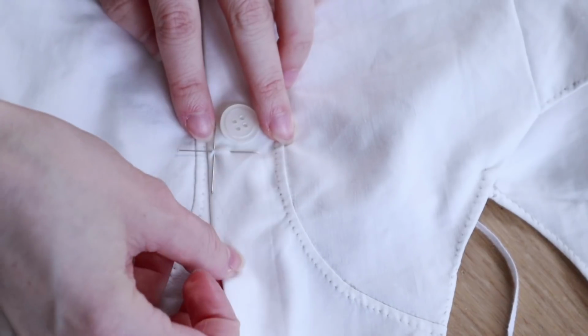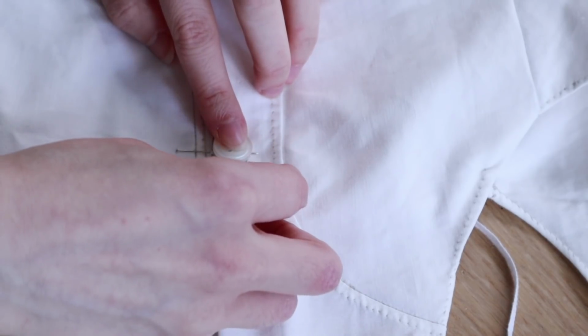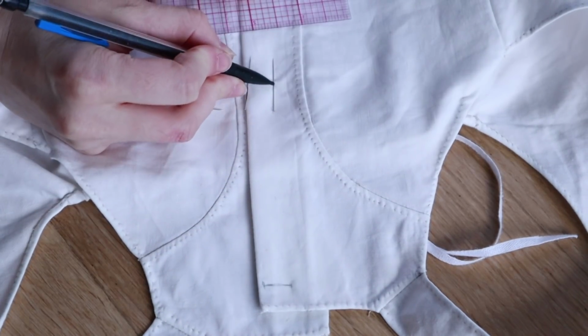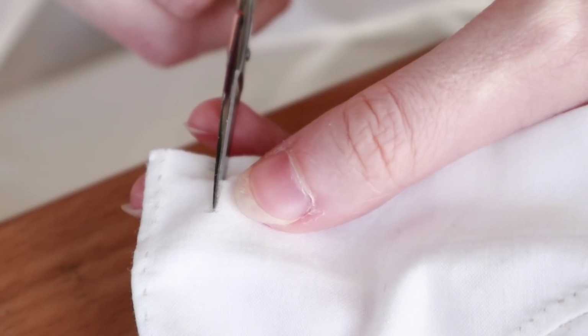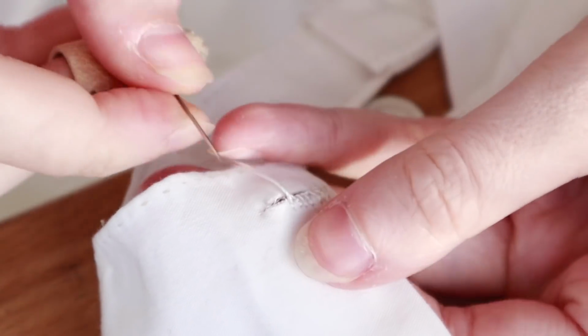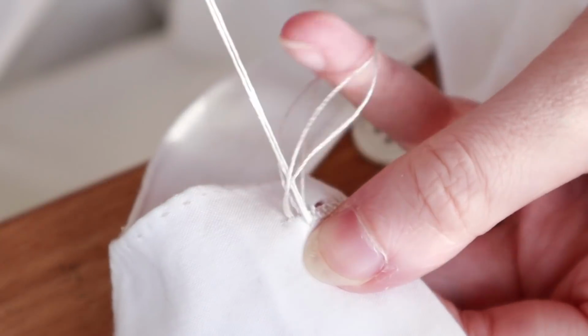I want the buttonholes to sit 1/8 of an inch in from the outer edge, so I'm marking this and, using the button, marking how wide to cut the slit. That done, I'm then clipping the fabric along this line and then binding it off with a buttonhole stitch in white silk thread. Since these stitches were on the outside of the garment and were often seen, nicer and more expensive silk thread was frequently employed for buttonhole stitching.